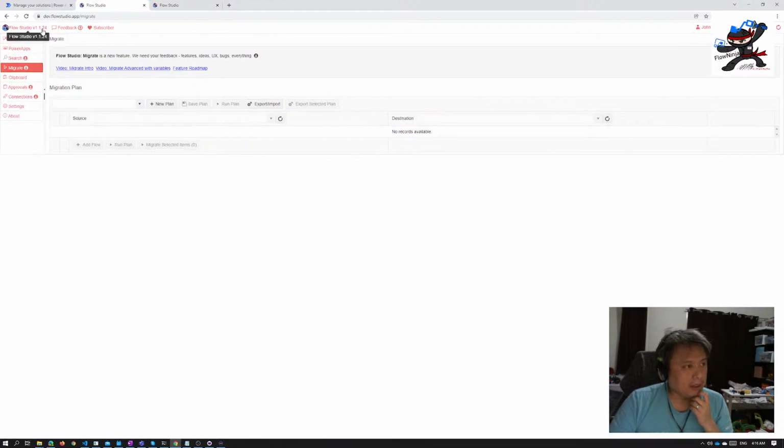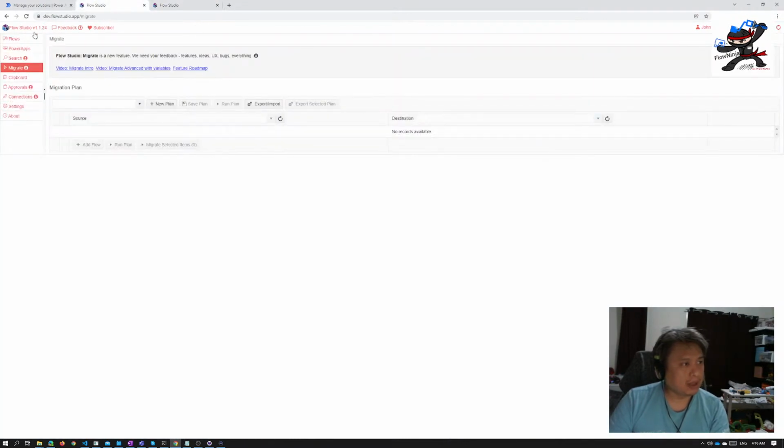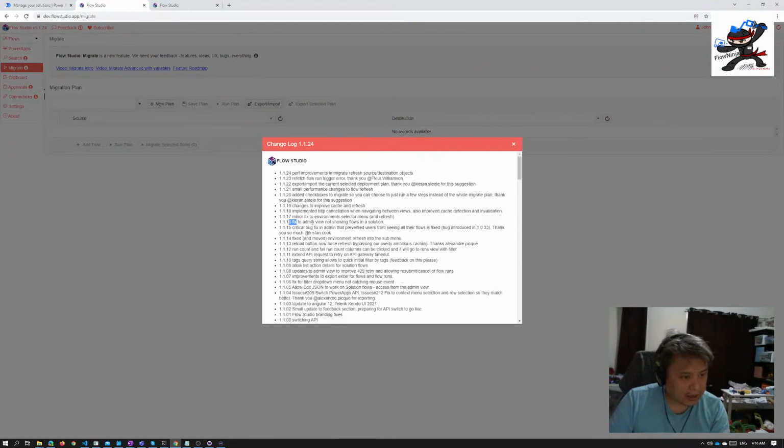So we are a couple versions ahead in the dev branch. Okay, so there are actually quite a few big ones. I might just go through the big differences.